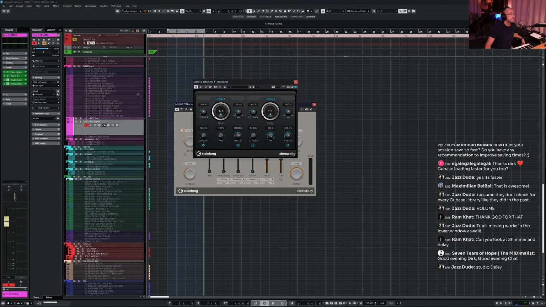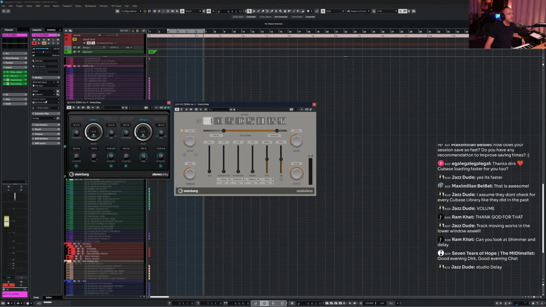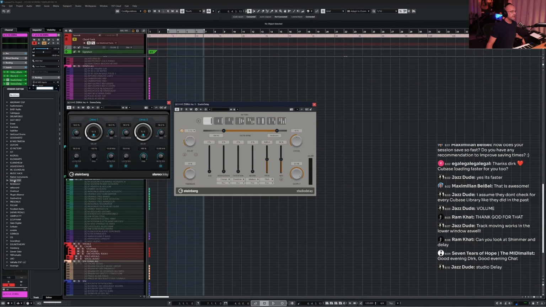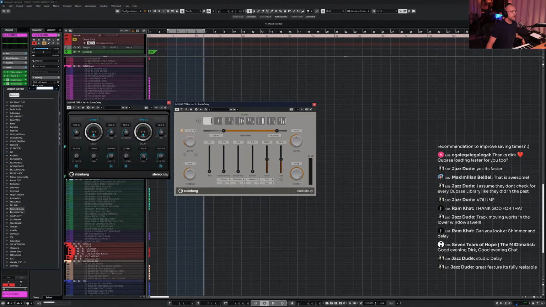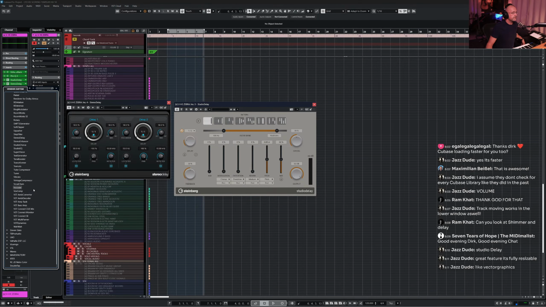Again, just think about the fact, if we look at the old delay, for example, the stereo delay, which was refreshed in Cubase 13, and some other plugins had a refreshment in Cubase 13 as well, especially their new tube compressor that they added, the vocal channel strip and all that kind of stuff, vocal chain.